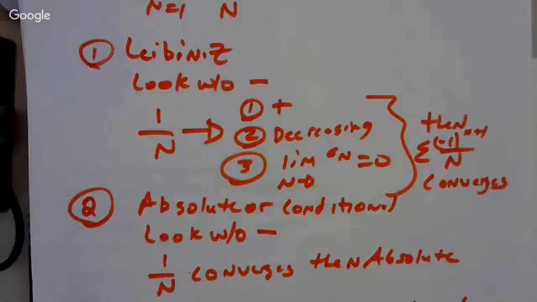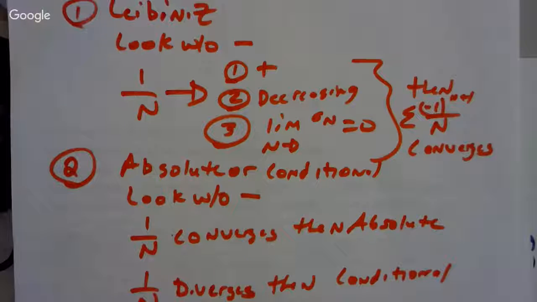Now we also have to open up the possibility with alternating. It could be going to negative infinity. If you wrote some crazy rule that made all of the even terms really big and all of the odd terms really small, it could actually be going to negative infinity. So it's not just infinity. There exists now the possibility it's going to negative infinity. It doesn't really matter because all we care is doing what? It's not converging, it's diverging, right?